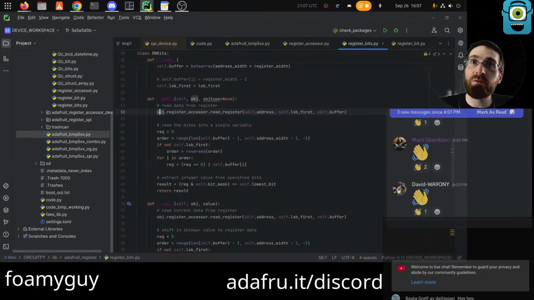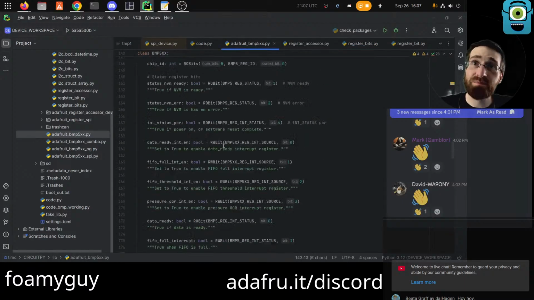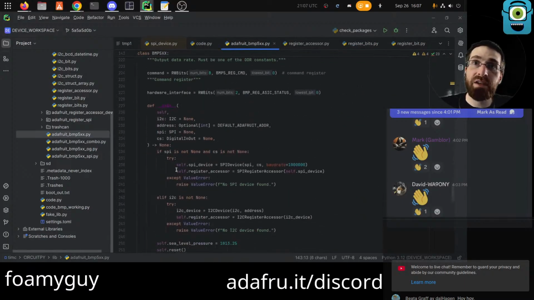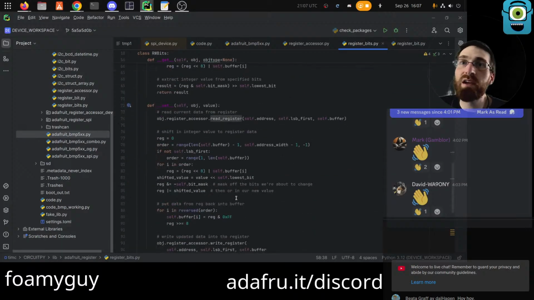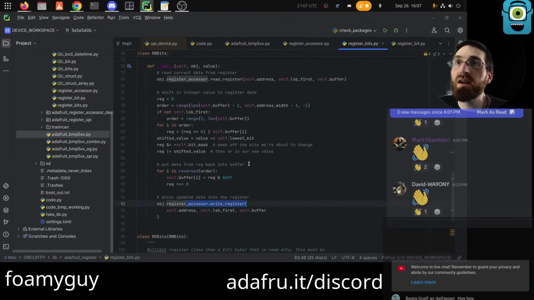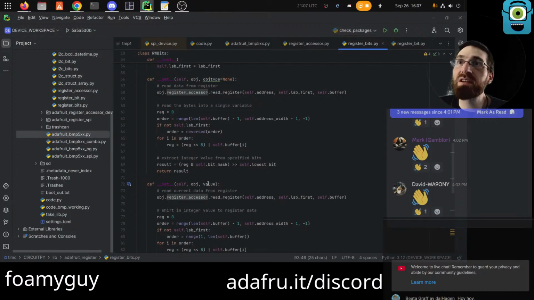So inside of here, when we go object.register_accessor, we're actually getting this register accessor here or this register accessor here, depending on whether SPI or I2C was initialized. And then it just has a generic read register and a write register function. And so now the bits classes don't need to know anything specific about I2C or specific about SPI. They just say, read the register, give me back the data, and then I'll do what I want with it after that.